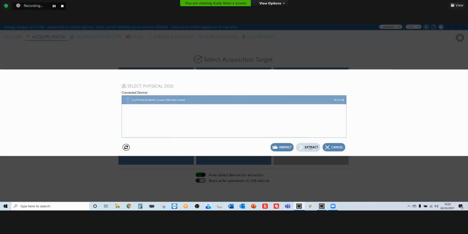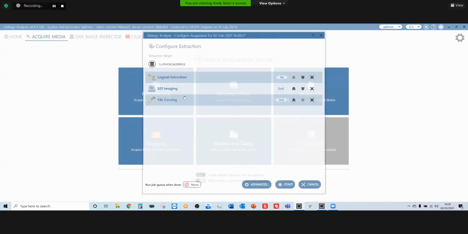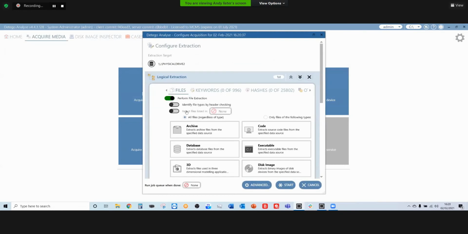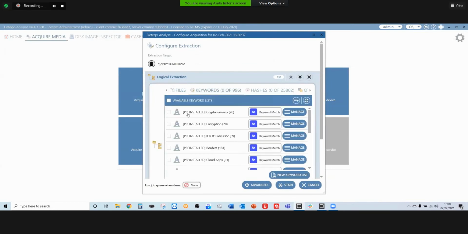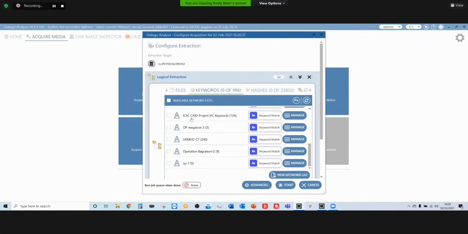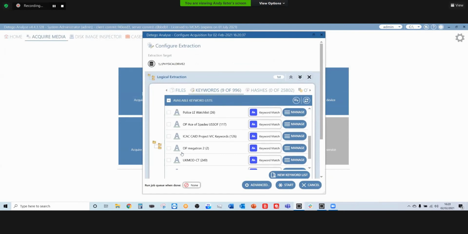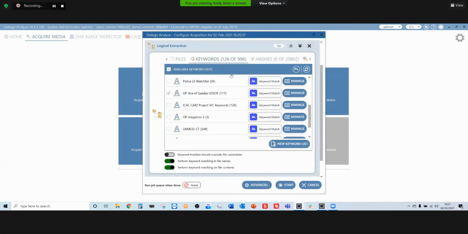So in here, let's go back to extract. I'm going into my logical this time, but now I can header check. So is a document really a document? And let's pull that. Maybe I want to reject files from the NIST list, NSRL list, sorry. Maybe I want to look for keywords. So in this case, we're going to be pulling in any loose evidence, and I want to look at bag ration, and let's look at ace of spades. And that's my keyword list.